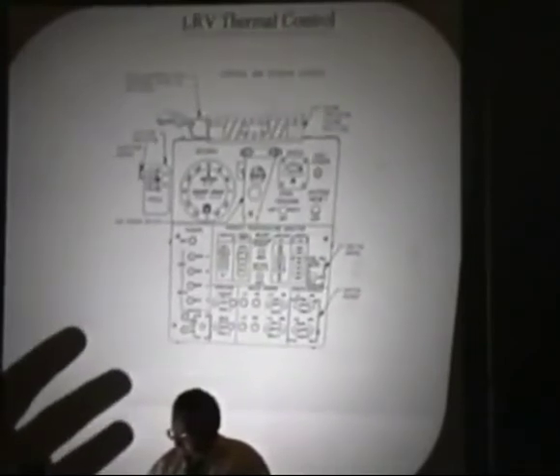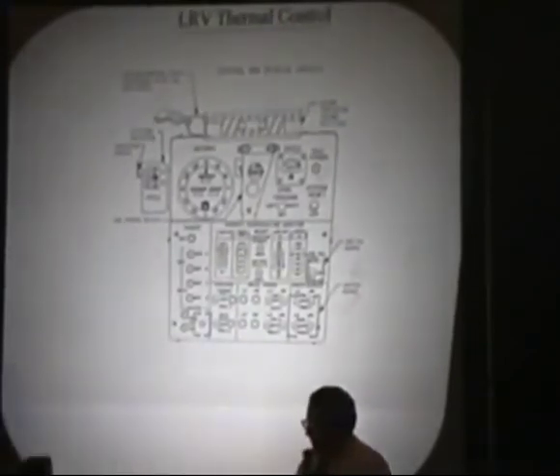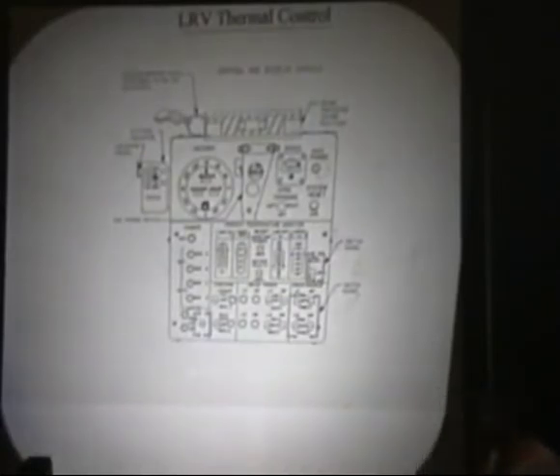The display console was the central control area for the astronauts where they powered up the rover and initialized the navigation system. You see on the side a pitch indicator, a damper to zero it out, and a caution/warning flag for temperatures. Fortuitously, we were able to predict ahead so it was not a surprise to them. We'd say, 'Hey guys, you're going to see a flag here in the next few minutes.' They wanted that constant feedback. You can imagine being on the moon 200,000 miles away — you want to know you can communicate with home and have all the procedures, so if an emergency happens you can get back in that lunar module and fire that mother off.